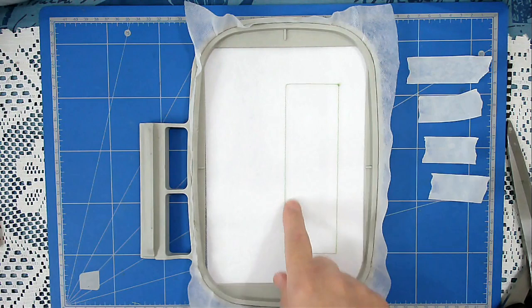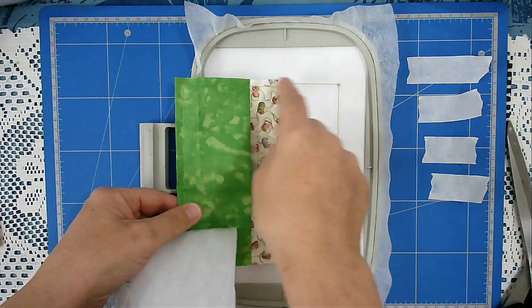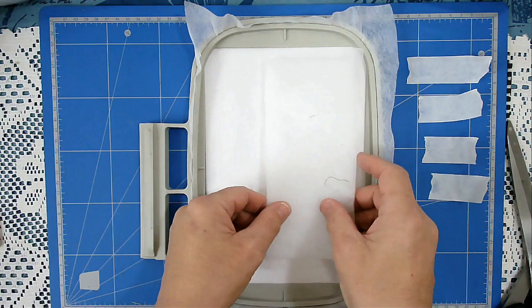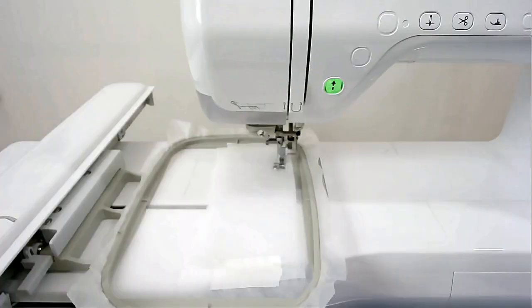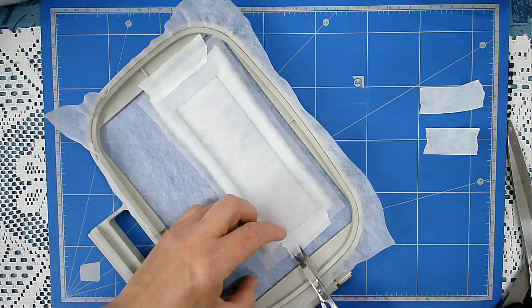You'll notice that the outline is off center. That's perfectly normal. It's because when you go to join your backing, it's going to join at the side there, so it needs the room to be able to stitch the lining on. So I'm going to place my cutaway stabilizer over the top of the outline and my batting on top, and I'm going to pop that in my machine and stitch round number 2. I'm going to trim away all the excess batting and of course the cutaway stabilizer underneath that.